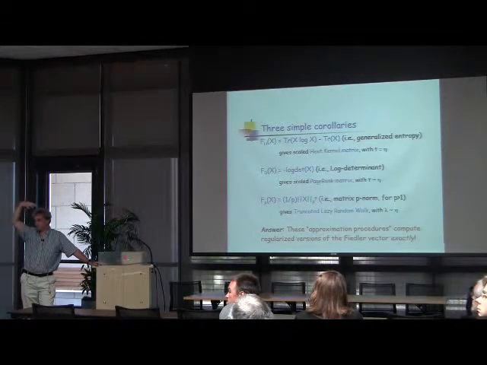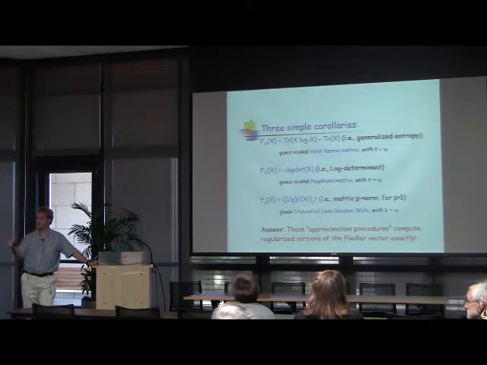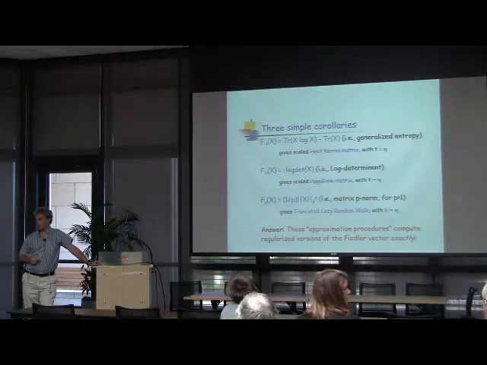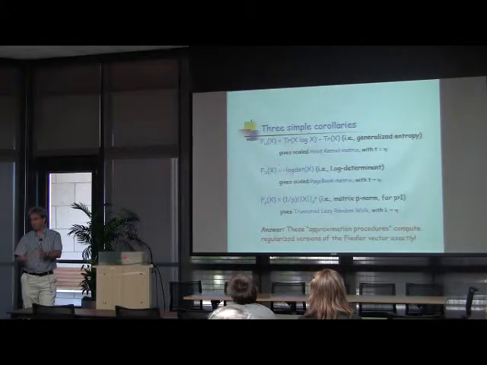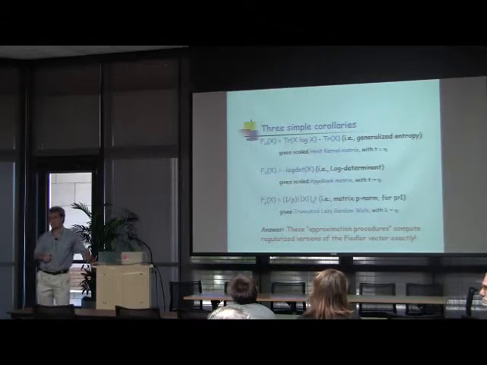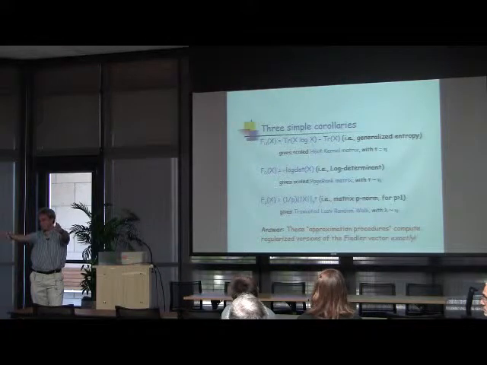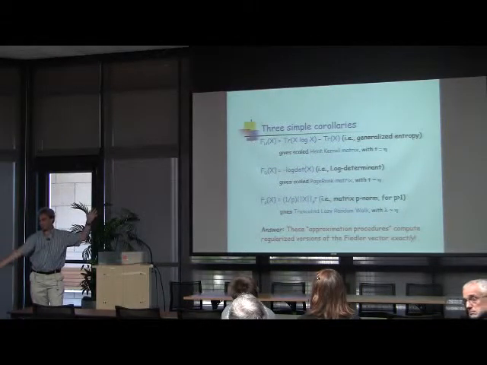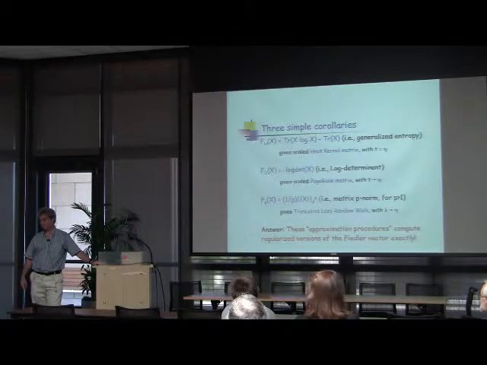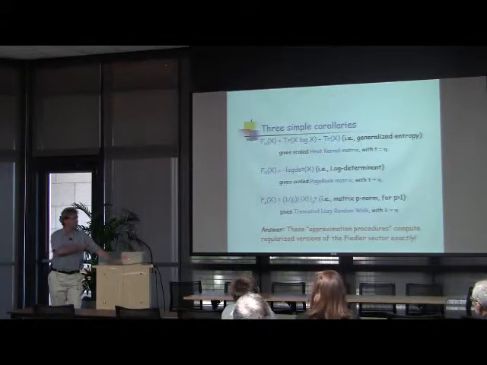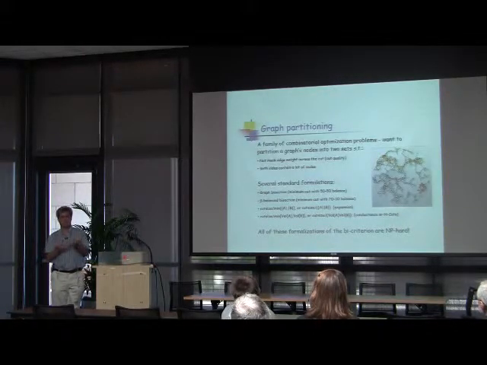Regarding Lanczos: at a high level it's no different than this — it's an iteration — but at each step you need to orthogonalize, and that orthogonalization makes the analysis very tricky. Empirically that's going on, and in idealized forms this analysis would go through, but actual Lanczos code has a lot of complicated stuff going on. Part of the reason it works also has to do with Chebyshev — in a vanilla version, vectors become very ill-conditioned, and Chebyshev solves that by keeping them orthogonal. So here we computed an eigenvector and have a very crisp characterization: approximate computation leads to implicit regularization, without solving an SDP — just running three steps of the power method.